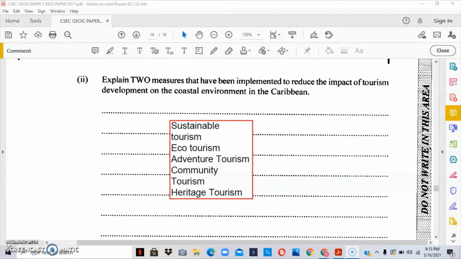So what they came up with, the broad heading, was sustainable tourism, and this is just the proper management and the development of the natural, cultural, and human resources so that it will be sustained for future generations, so that my children's children will come and see what the Caribbean has to offer. Now, tourism is divided into different areas. So you have ecotourism, and this is the tourist that looks at the untouched natural environment.